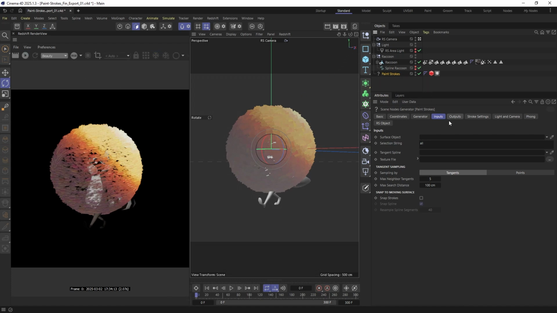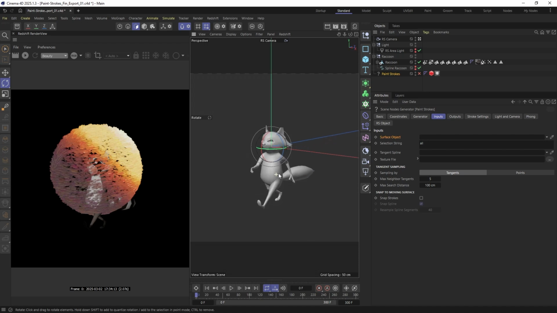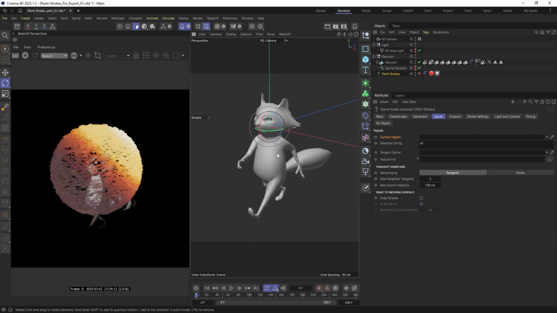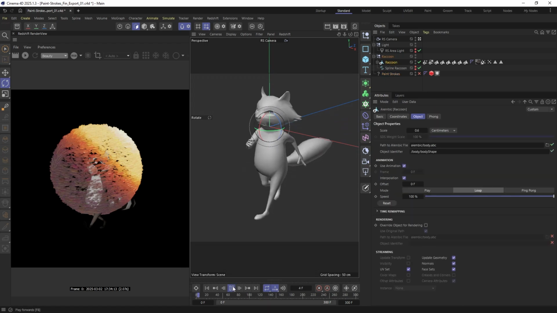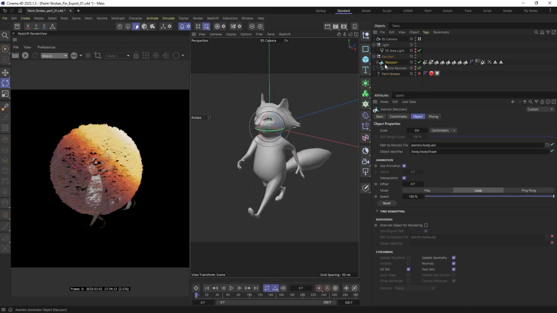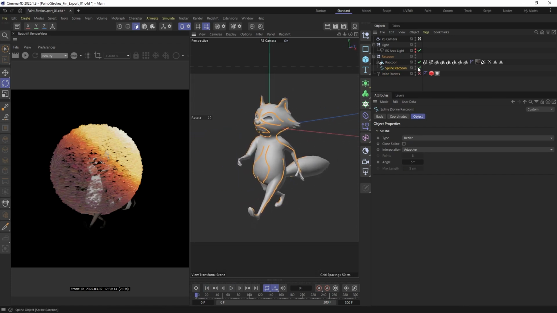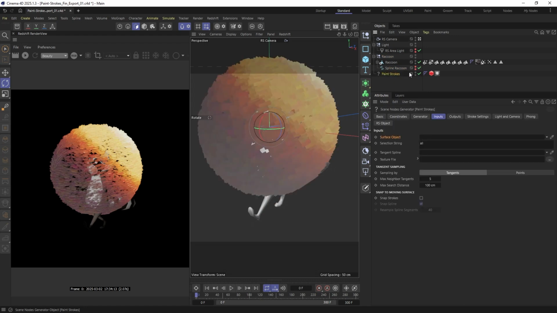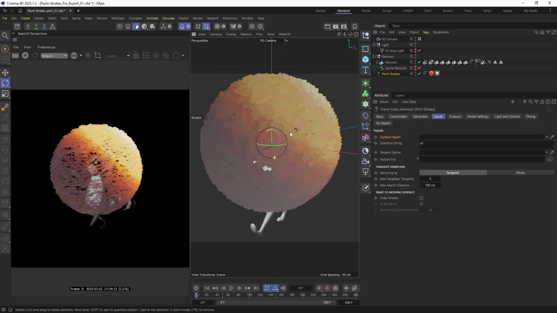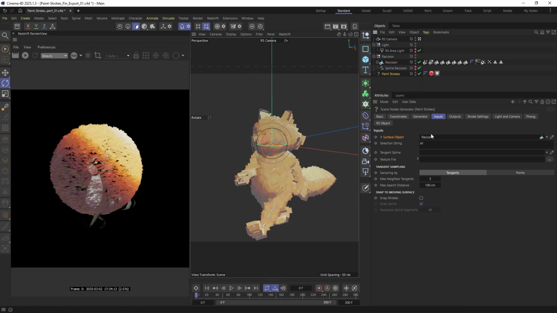So here we have the first input stuff here. In this example, when nothing is placed here, you have this ball. In this case, we'd like to use our raccoon, from the content browser. Here's our raccoon, and this is actually also animated. And here are the splines. I already painted some splines. So let's activate our paint stroke capsule and bring in our raccoon.